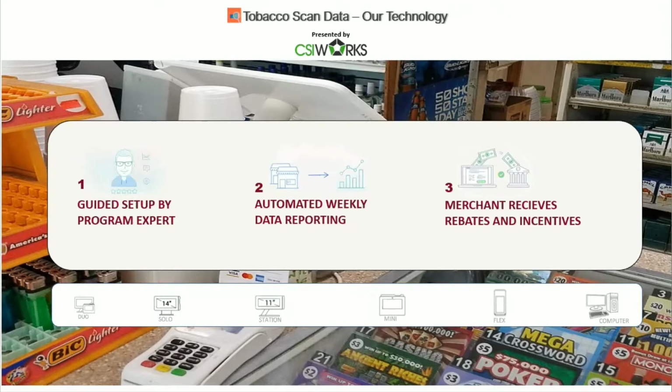And in this section of our presentation, we're doing a functional demo of tobacco scan data. And just a fair warning, it's going to get fairly detailed. So I'm just going to dive straight into the weeds and show the details of how this program is implemented, how it's run, what technology is being used, and how the merchant goes through the onboarding and the implementation process all the way to the point when they start getting paid.